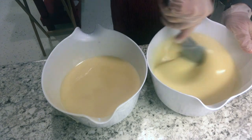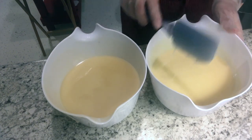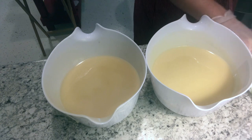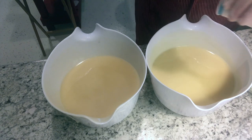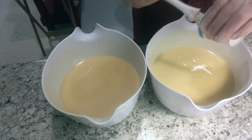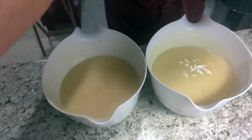We'll add half the fragrance in here, and I'm going to wait to do the other half until I'm ready to work with that. We'll mix up the white first, and I am going to pulse this because I'm using titanium dioxide — that needs to be pulsed through to make sure everything mixes. We're going to add in a little bit of titanium dioxide mixed with some of my soap oils and see how white we can get this. I use a lot of olive oil in my soap so it can tend to be a little yellow, but that's okay.